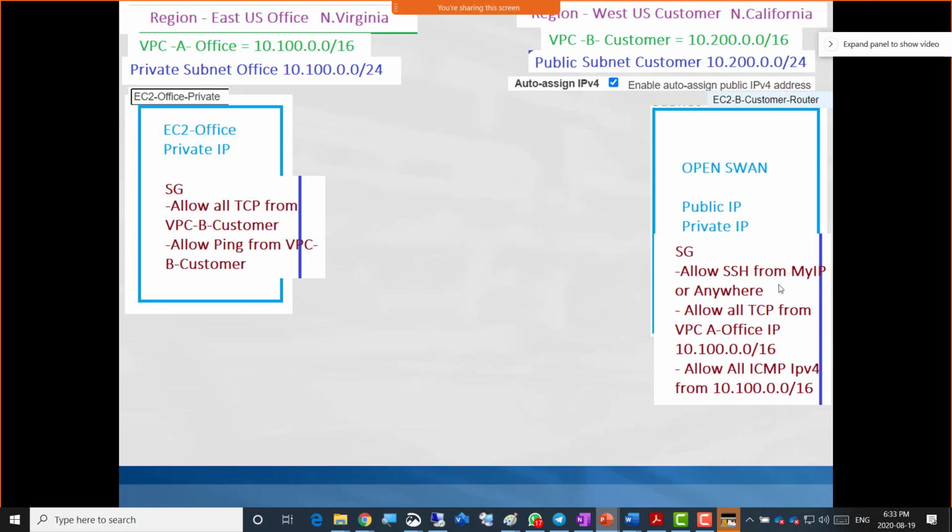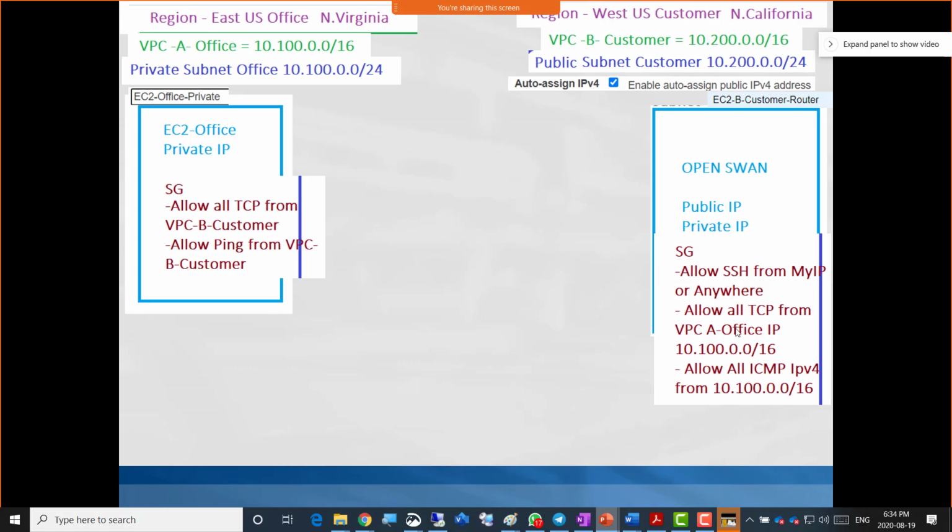But this router has to make that initial communication through the VPN gateway on the office side. So I named it office, right? If that router can make a communication, all the machines behind it can make that communication through the router as well. So the two sites can be connected, and then the site in West US will be able to connect to the site in East US, right?